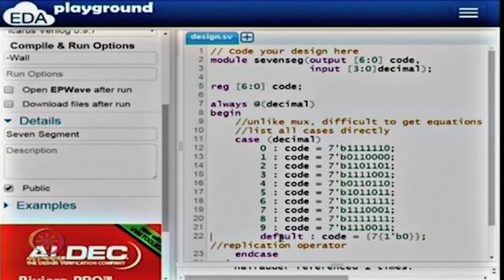In some sense we have actually put the truth table for each of the code bits. This is okay if you do that, but even this is not good for a different kind of problem. So let us switch to the next problem.